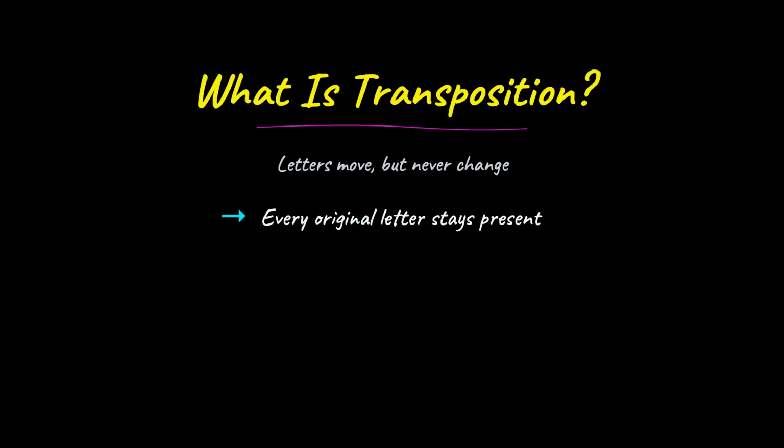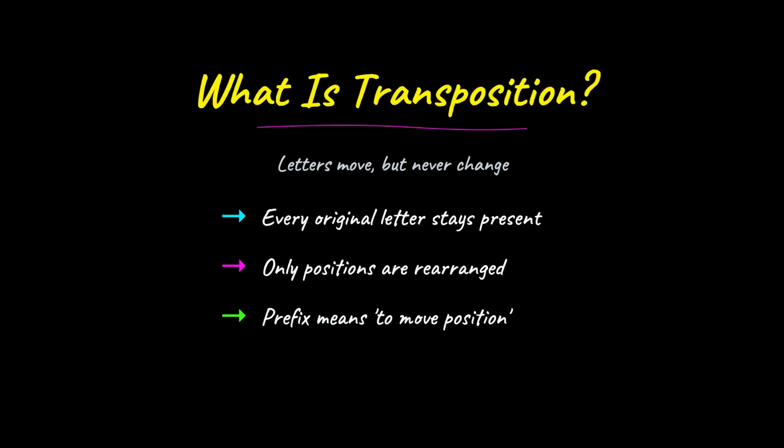More than 2,000 years ago, Sparta used one of the simplest cipher devices ever built, a strip of leather wound around a wooden rod. Writing across the coils, then unwinding the strip, turned a message into a jumble of letters. The Scytale never changes a letter into another letter. Every letter survives untouched, only its position shifts, and this operation of moving symbols without altering them is called transposition.